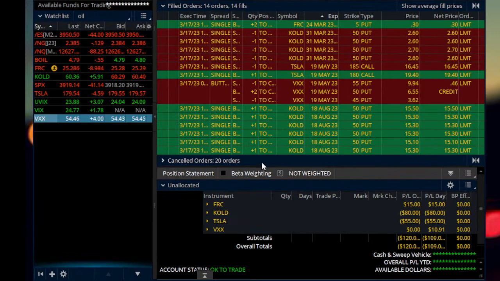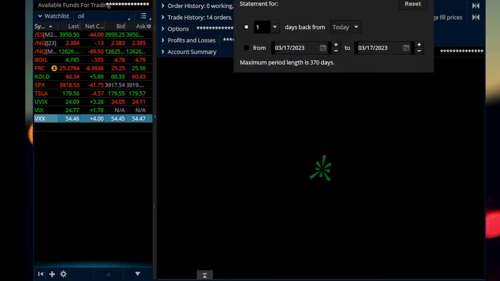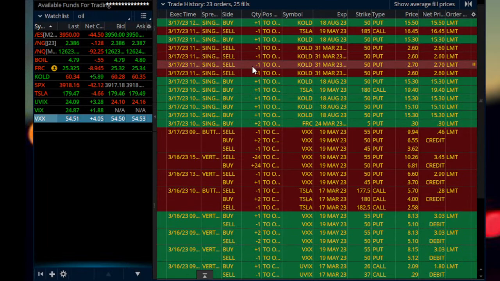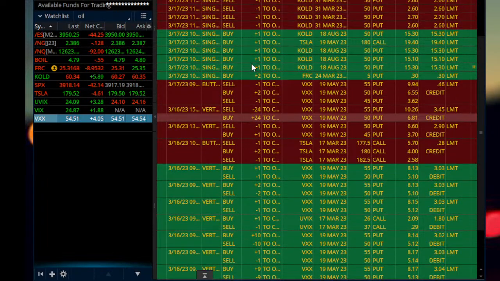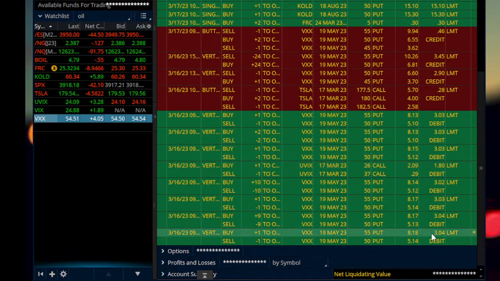So here's trades from today, but if we go back, we can go back more than one day, go back 2 days, and we can see my trades from yesterday. I like to do this sometimes just to prove to you what I did, because people say all kinds of things in the trading world, and it's not always true. But here, if you slow things down, you can see me buying this May 55.50 put spread, paying, here's a 10 lot, I'm paying 302.